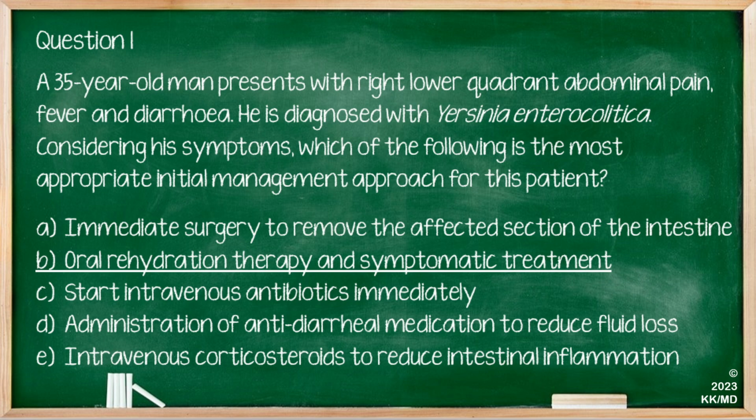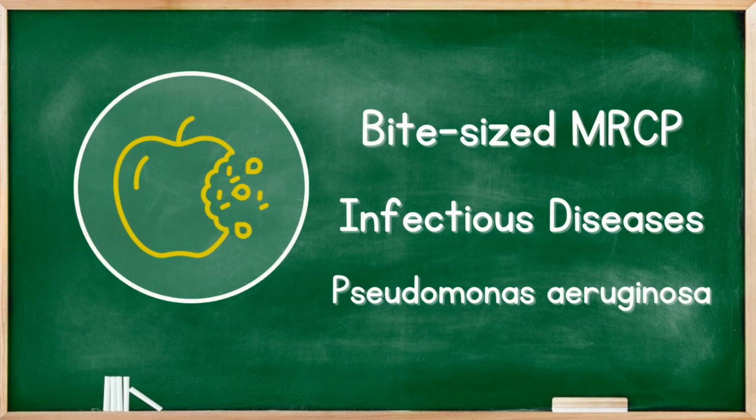And option E is completely incorrect. Corticosteroids do not provide any benefits in somebody who has an active infection outside of the context of the intensive care unit. Therefore, by giving him corticosteroids, you're just dampening his immune response and potentially causing thinning of the intestine and actually worsening the inflammation.